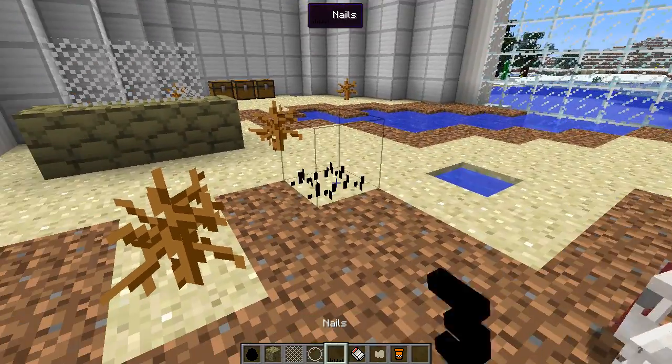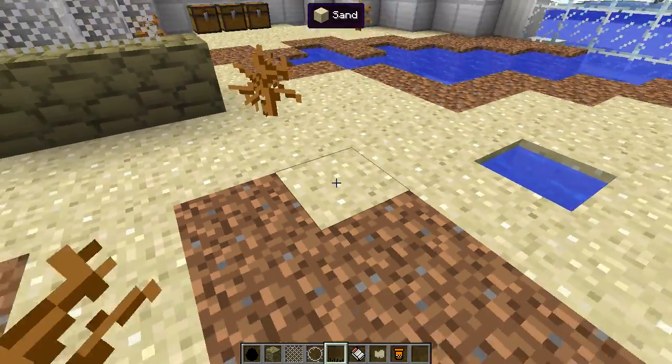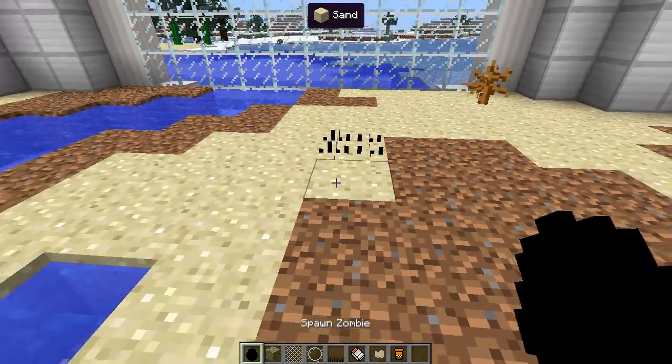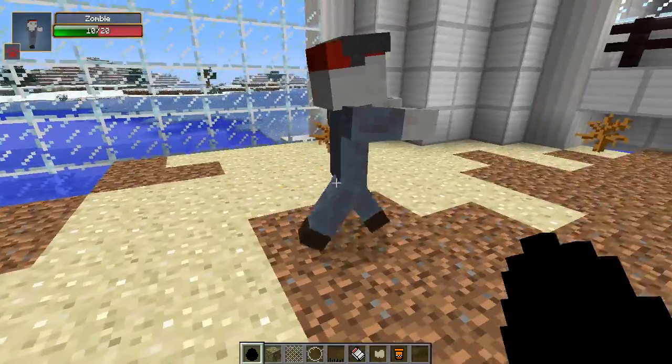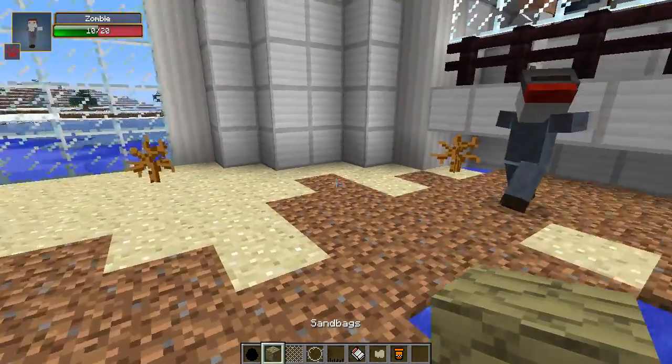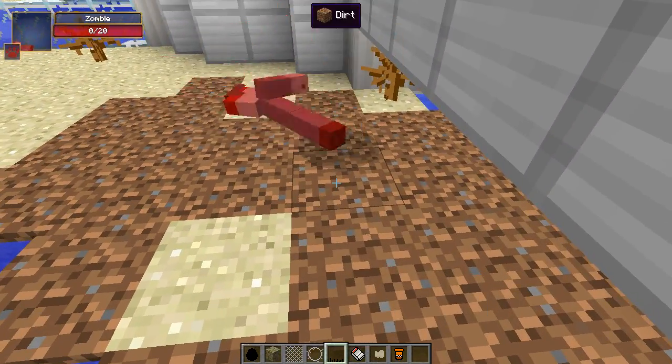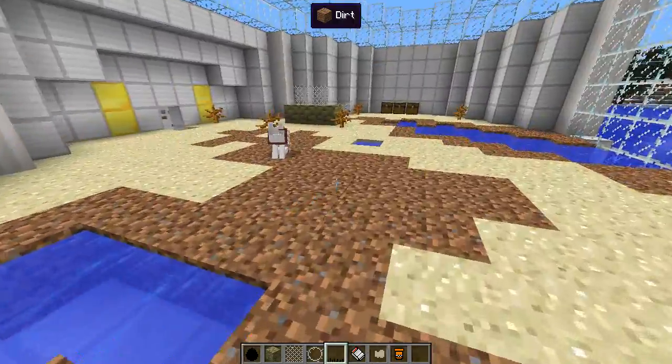And another one that works in the same way are the nails. I'm not sure if you get... Oh, wow. They disappeared. I think these are only a one-time thing then. So let's get a zombie and see if they'll walk over it. He did, and that took like 6 damage from him. Wow, let's try that again. Come here. Hey, there we go. Yeah, we can put it underneath him as well. It takes 4 damage each time, which is pretty good.